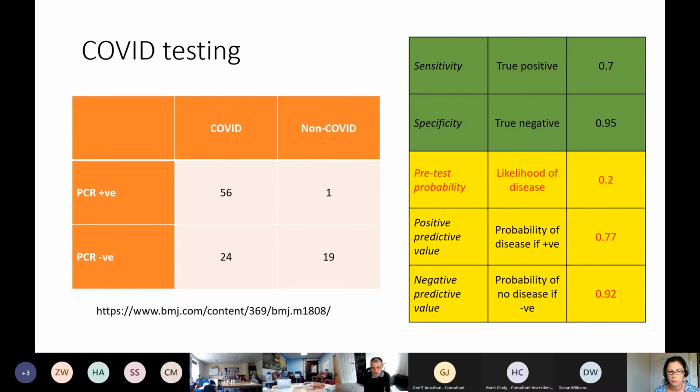And it is a big issue because the prevalence of this disease changes every 2 minutes, depending on which government's in charge and who's locking down where. Okay, this link here at the bottom, if you're interested, has really good explanations of where a lot of these numbers come from. It allows you to play with the numbers to see what happens as prevalence changes, or to see what happens if the sensitivity and specificity of your test is different.